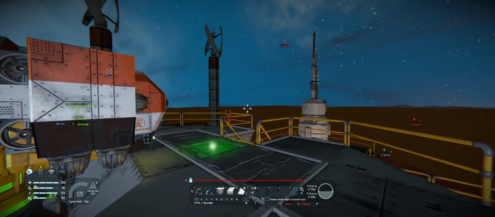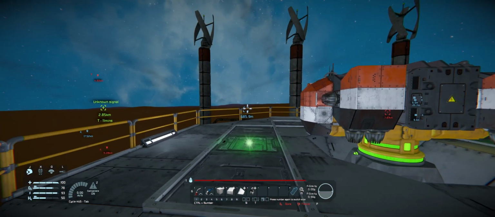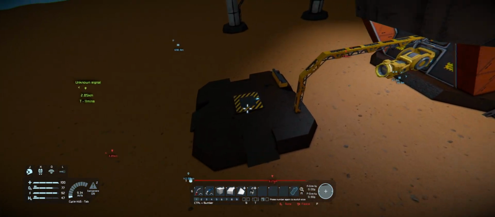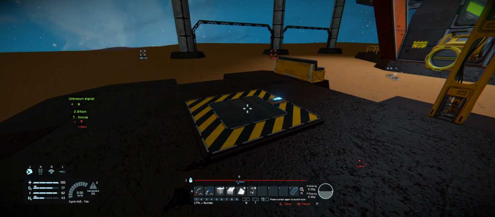So let's see. Off camera, I just went around to a bunch of boulders, which is why the excavator is way out there. Got magnesium, nickel, that type of stuff to stockpile up. I also built this little pad here with a rotor underneath so we can get a small grid building.